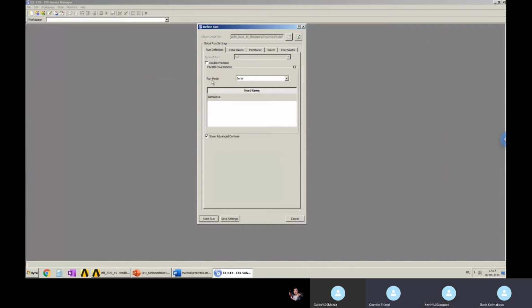So, what can we do here? We can change the run mode from serial to MPI, local parallel. Platform MPI, something like this, just MPI. The names could be different depending on the release of the program. I will increase the number of cores using which my computation will be done. If you have the academic version of the program, it doesn't matter how many processors you have on your computer, 4 is the limitation of the academic version. So I will use this number. I don't know about your version, but you can try 4. Limited, yes. Then think about the ability of your computer.